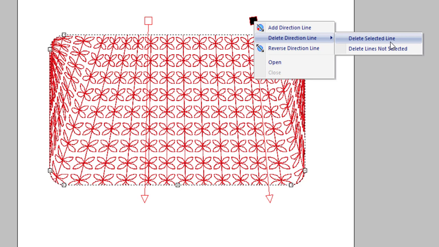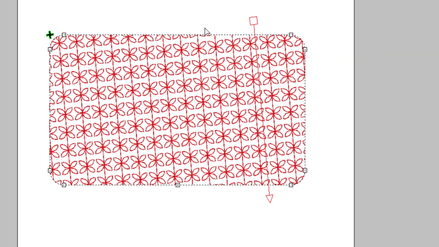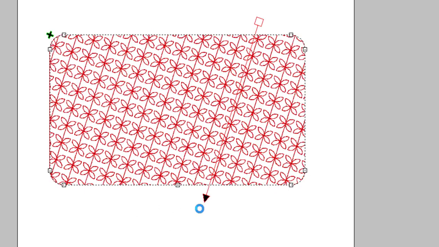Now you can delete the one you have selected, or you can delete all the other ones. That's a really handy shortcut if you are doing something that has a whole bunch of angle lines. Rather than deleting them all, you select the ones that you want to keep and then click, and everything else goes. So if you're playing around and you get kind of lost, just select one and delete the rest and you can start all over again.